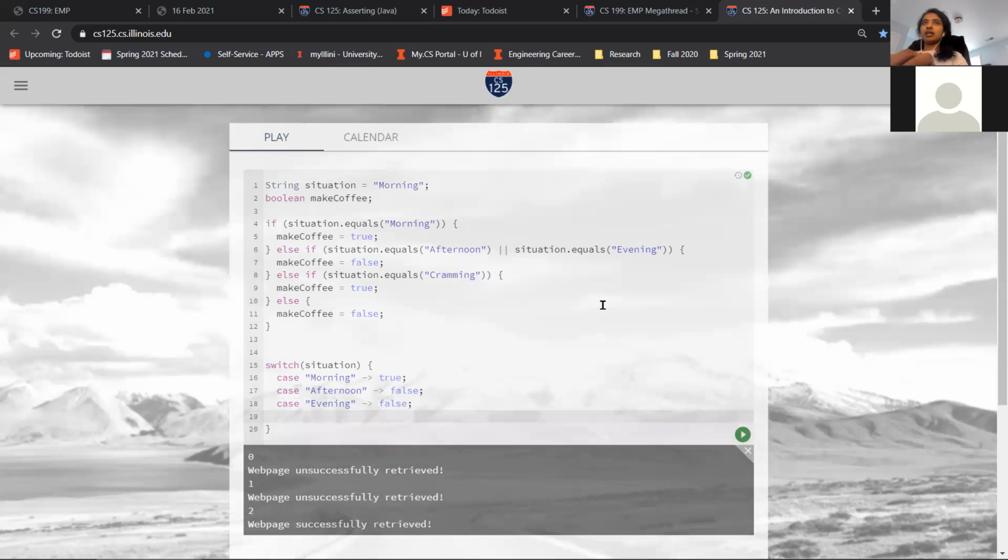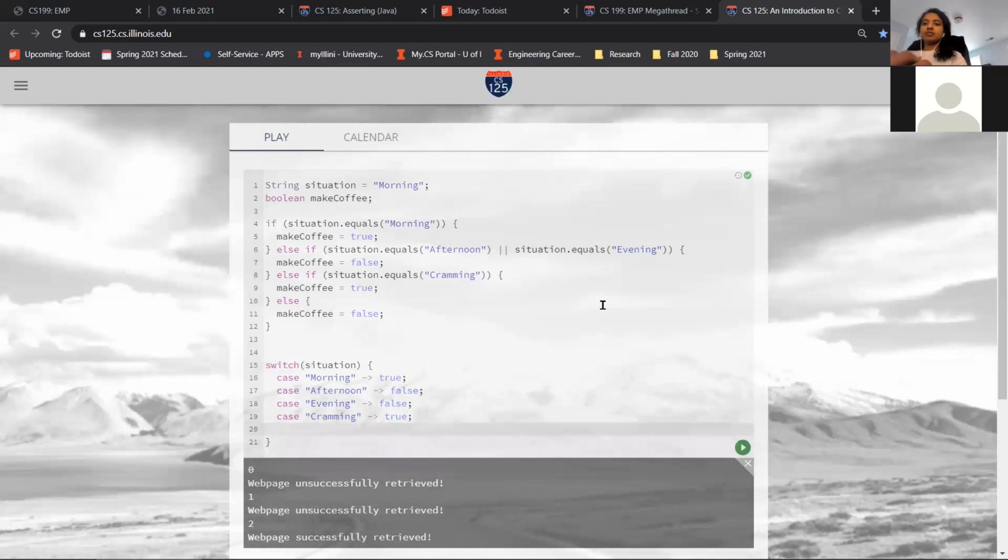And if the situation is cramming, then you can also return true. And then you can have the default, which is kind of like the else statement. In the case of default, you can just return false. So if situation is none of these things, you want to return false.